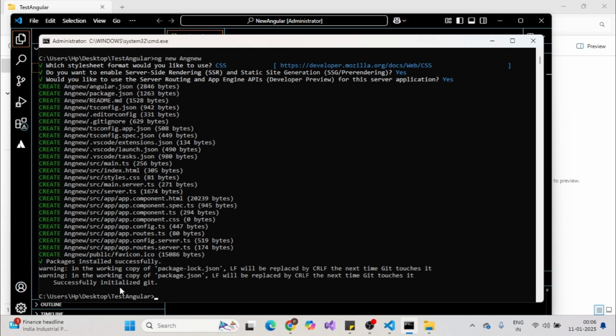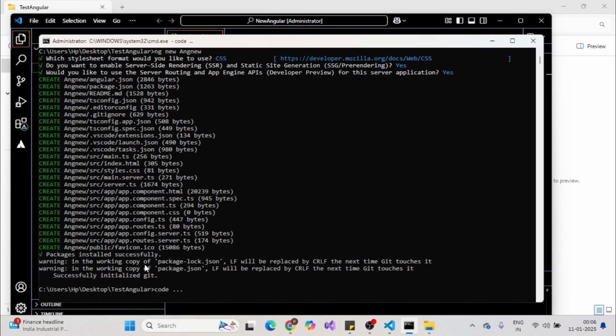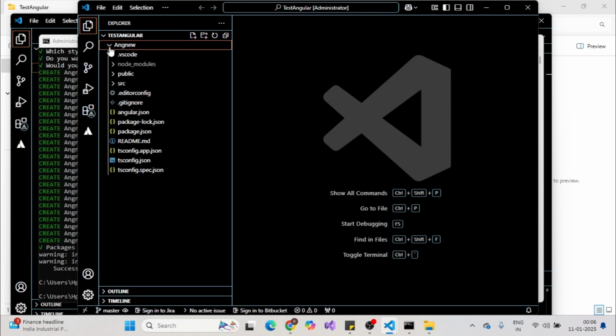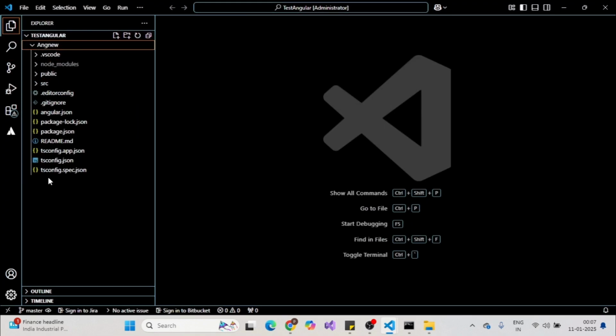Yes, packages installed successfully. If we want to go directly into the code structure, type code with a dot and click enter. It directly opens our new project and folder in Visual Studio.